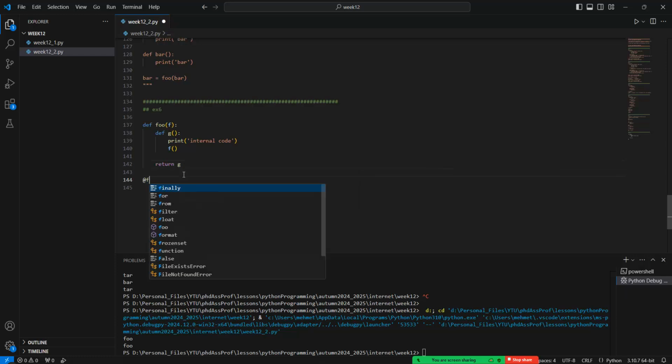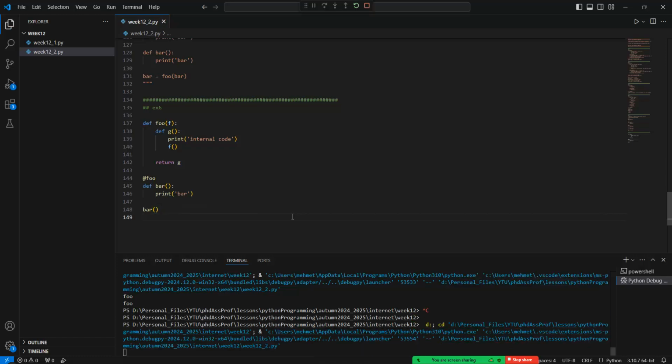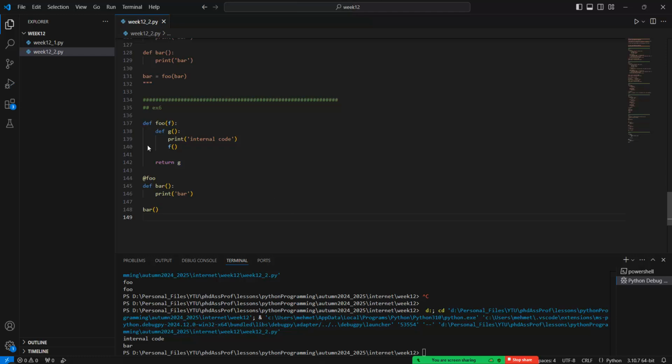And so @foo is the decorator, and def bar, print bar can be called in here. And after that, if we call bar just like this one, just see what happens. What will happen if I run this code? This bar is called, okay? But this bar is related with foo, and also this foo is called in here just like this one. And see, this foo returns g.